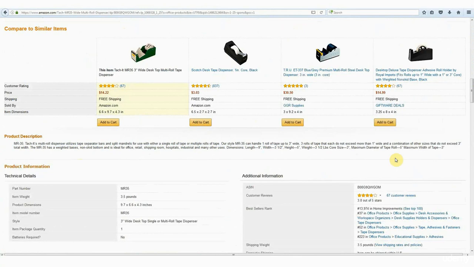The product description is the least important part of your listing. Because it's so far down the page, it tends to get skipped by a lot of customers. So they'll look at the images, the title, they'll read the bullet points, maybe only the first 2 or 3 bullet points. Then they'll scroll on down and they'll be looking at the reviews. And it's very easy to scroll straight past the description.